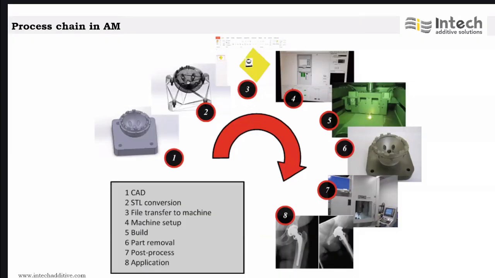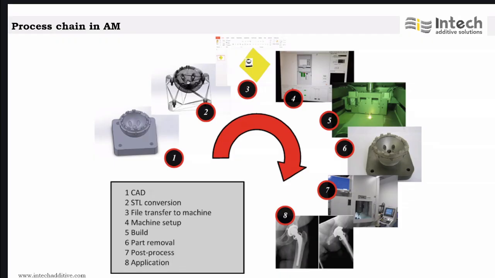So this is the process chain that is involved in the additive manufacturing process. The first one is the CAD model. If you take any manufacturing process, it normally starts with the CAD model, or you can say 3D model creation. So you have different CAD software to make 3D models, or you can go with some reverse engineering process like using 3D scanners. If it is a medical application, we can go in for CT scans or MRI scans to get the 3D models. And then we have to convert the 3D model to a format.